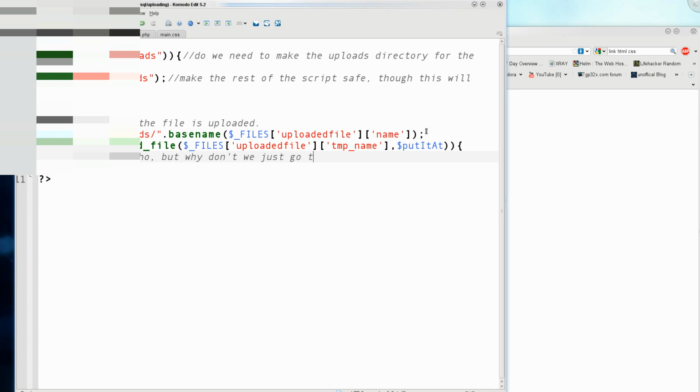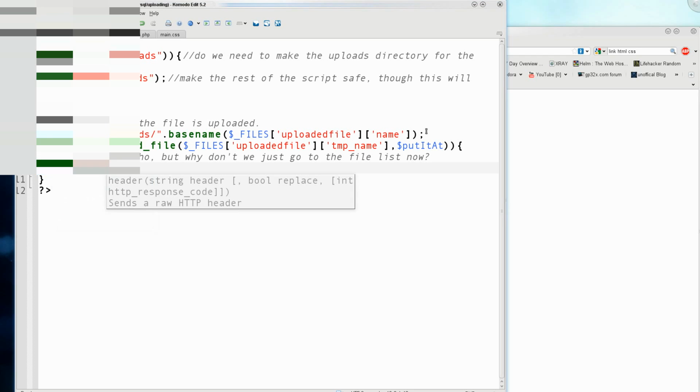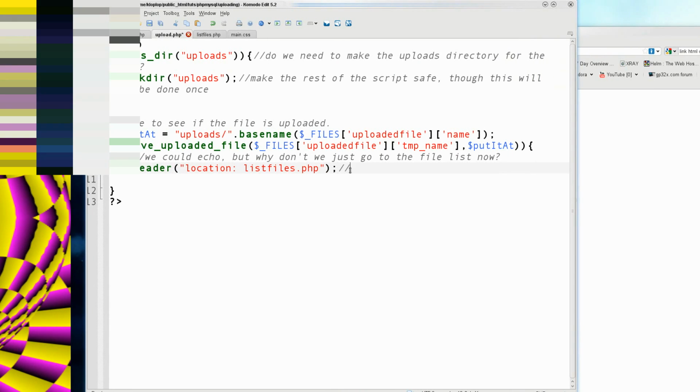So I'm going to redirect them to that, but I'm also going to test for something for reasons of, well, the server is unable to move it, but we should still be able to read it if we've been able to write it there originally.